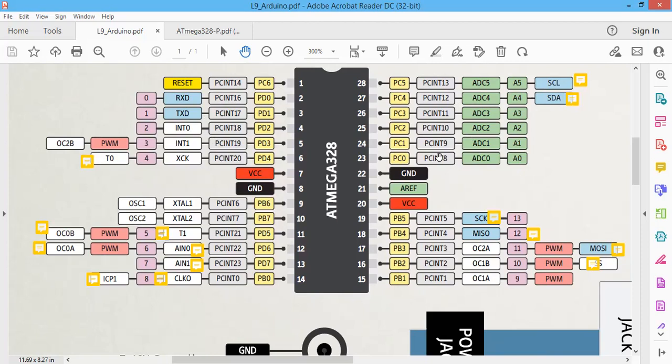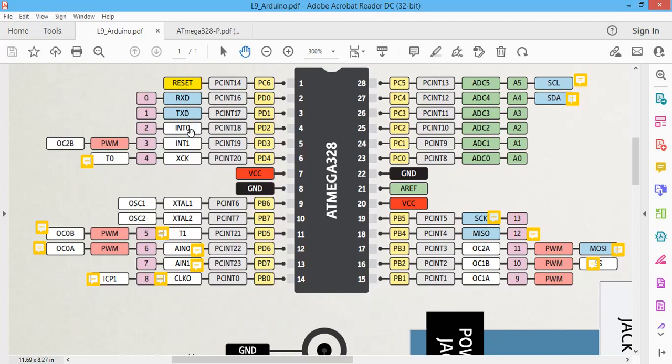Now, if you look at the functionality, pin number 2 and pin number 3 are used for serial communication, which is a communication protocol. This is the serial data receive, and this is the serial data transmit.